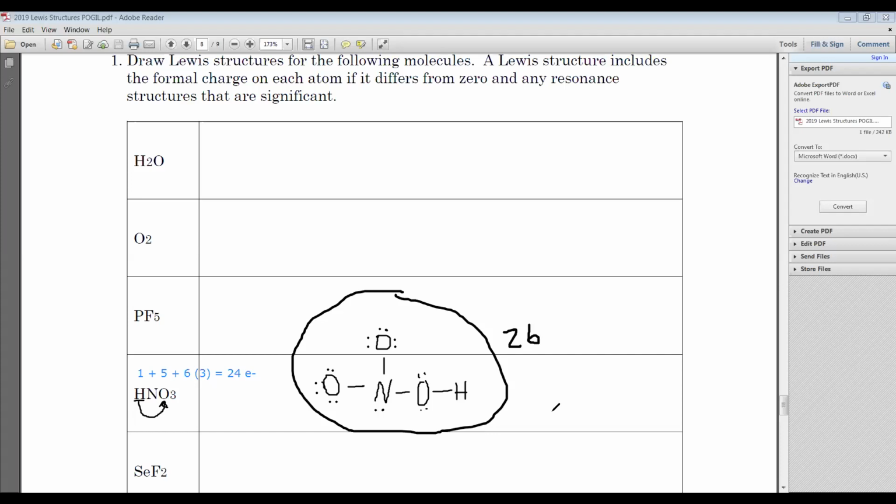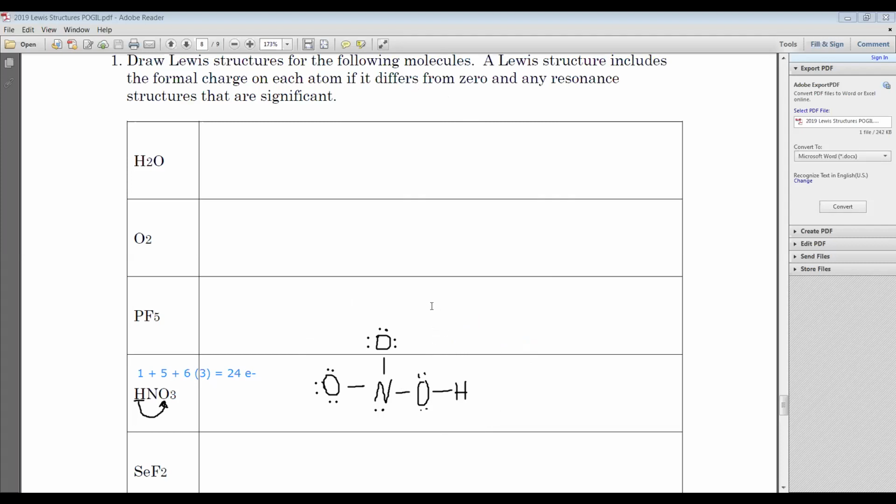In between N and O, I got this confused because I drew it wrong. Okay. All right. So, Chazzy, you're right. It's going to go between N and O. Which O is going to get the second bond? The one between nitrogen and hydrogen. This one? Yeah. Okay. So let's just say for the sake of argument we do that. That's confusing. Because then you're messing with nitrogen. Well, no, that makes... No, it doesn't make sense.